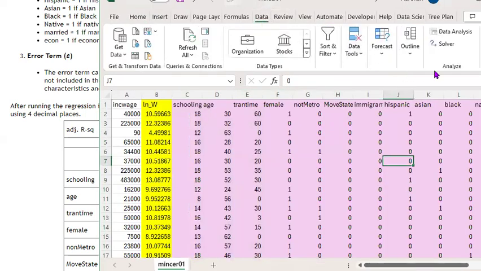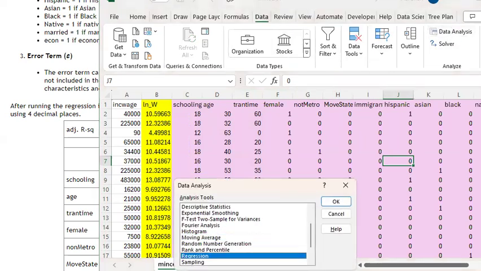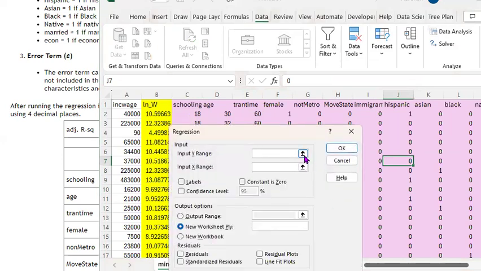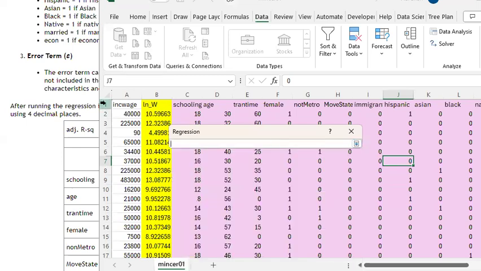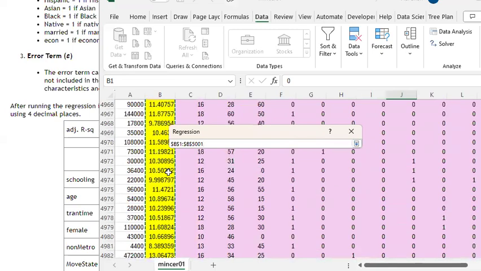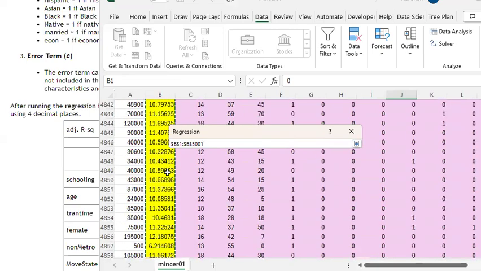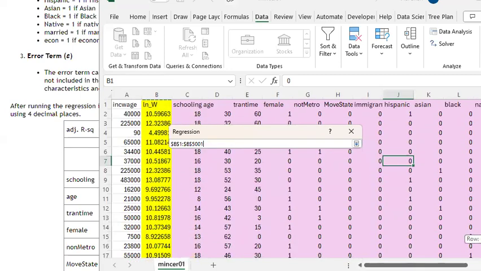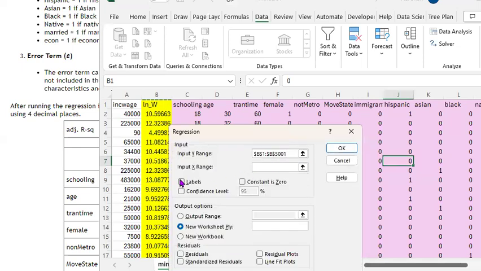Okay, so we're going to click on data analysis. We're going to find regression here. We're going to load our input for the left-hand side variable, the dependent variable, which we call the Y variable. I'm going to click on cell B1, right? And then I'm going to hold down the Control Shift button to grab all of the values and the label, right? There's a lot of observations here, and the label. So we got the label and the values below it, right? Then I'm gonna click on labels.